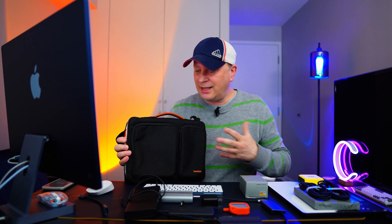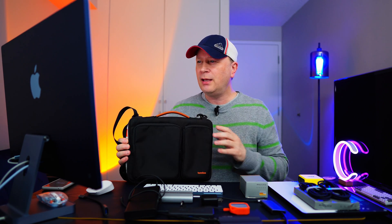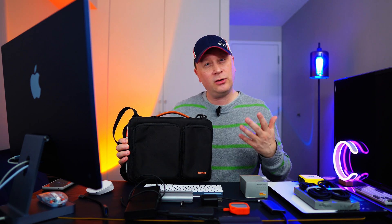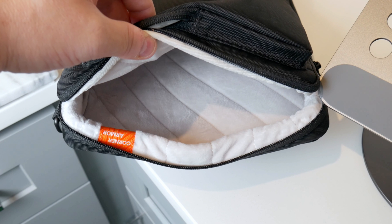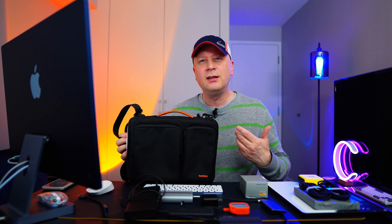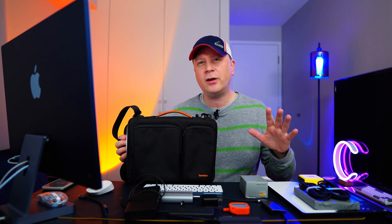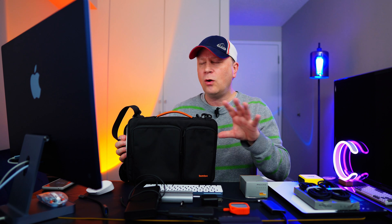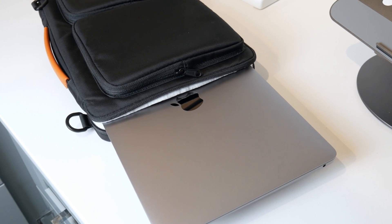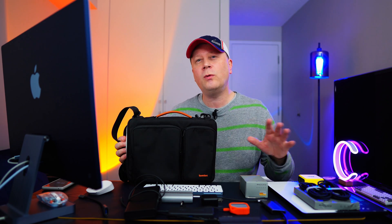If I need a travel bag, I like one that has a handle and also a strap, and this one is also by TomToc. What makes these bags great is what they call corner armor in the corners — a soft suede inside with incredible armor protection if you drop it. There are never scratches on your MacBook. This one is about $41 and usually goes on sale a little cheaper. It comes in blue, gray, and other colors. Overall a great laptop bag and one of the best — I'm getting one for my 15-inch Air.